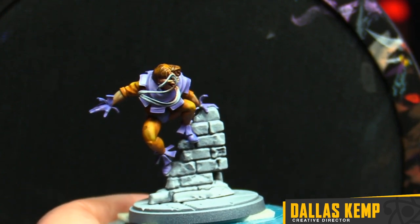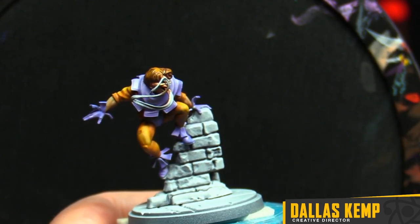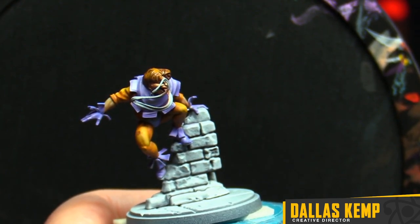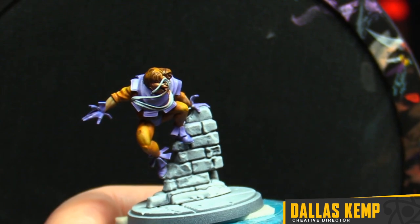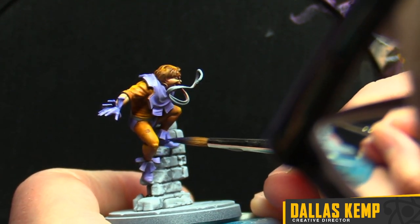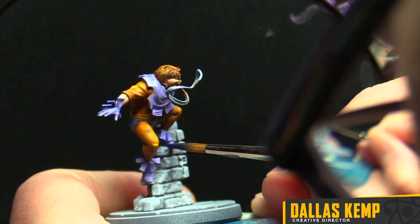All right, let's shade the purple. I'm gonna grab a dark blue, I think our Hold Your Blue we like, and a little touch of purple. Make a really rich shadow.